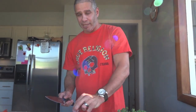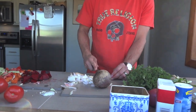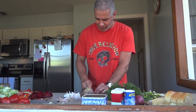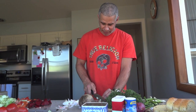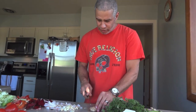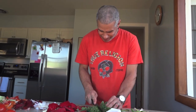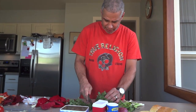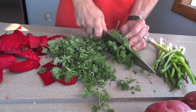Love garlic. Number one, adds kick and flavor. Number two, keeps the devil away. But more importantly, garlic is one of the most healthy foods you can possibly eat — good for digestion, plenty of vitamins, plenty of antioxidants. And if you eat it, you don't want to be around somebody — they're leaving, because it reeks. A little bit of ginger. Next is the fresh parsley. Parsley is going to shrink up too. Remember, you're going to need sour cream also.